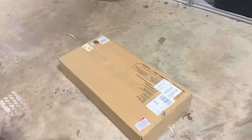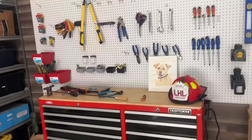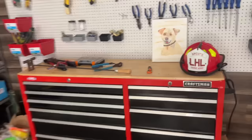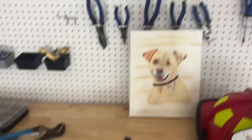Let me go ahead and set my camera up, and then I will get what I need, and we'll start putting this thing together, and we'll have a little talk while we do so. So in case you guys are wondering where I'm at, the setting of my video, the setting of my story is here in my workshop area, and I'm going to be putting the camera here on my tripod. I have all of my tools that I'll need to do this. So, all righty, there we go. This is a wagon.